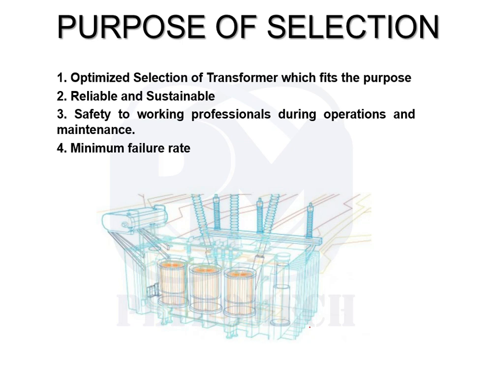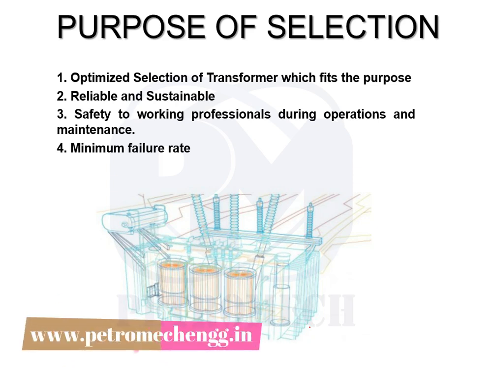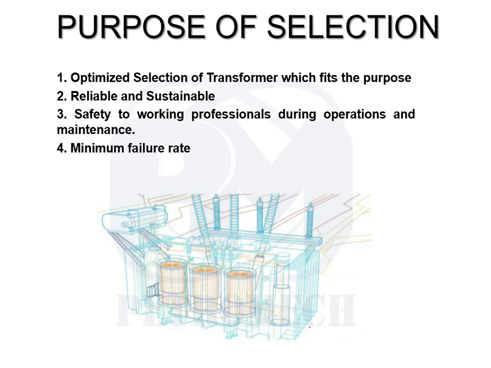So what is the main purpose of selection of a transformer? Every time we select a transformer, we have to know some key purposes for why we are selecting it. The first and foremost point is optimized selection of a transformer which fits the purpose. Based on our requirement, we have to look forward that the transformer we are selecting suits the purpose of its selection.